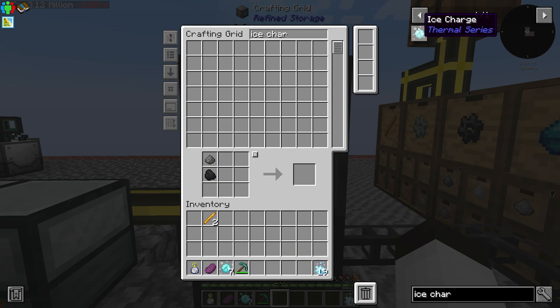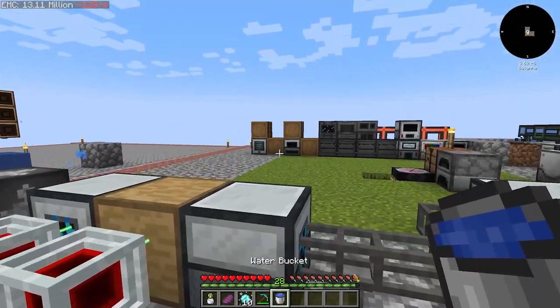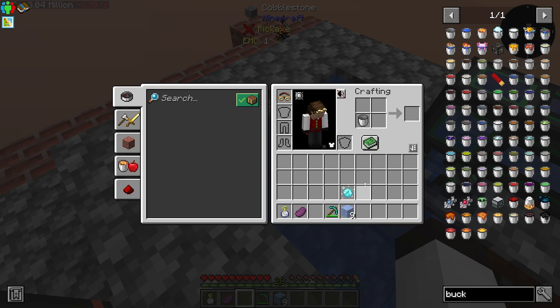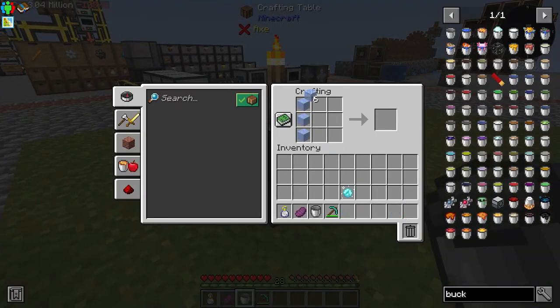Now we have 7, and then we need 10. There we go. Okay, so now we just got to get a bucket of water and start to make this into... now, this is a process I should automate, and we will be automating this later. But we just take this water, take an ice charge, and we get a block of ice. Let me go do that. All right, this is the last one. We have 9 there. We should have the ability to make a piece of packed ice.